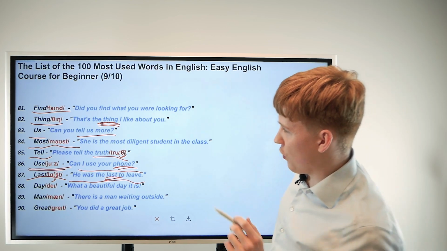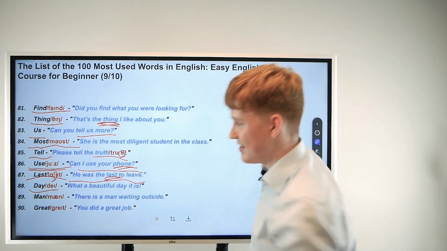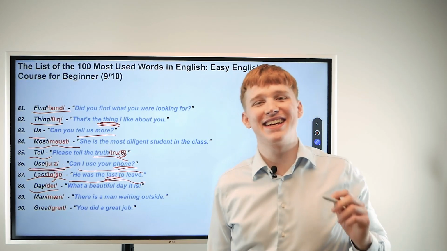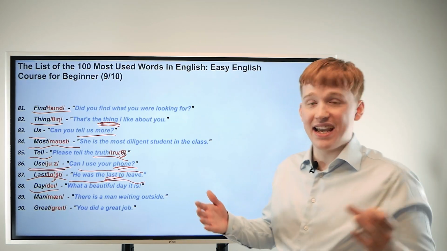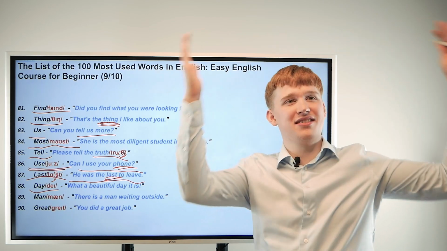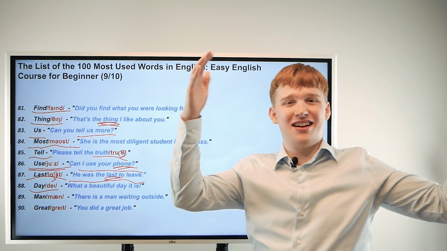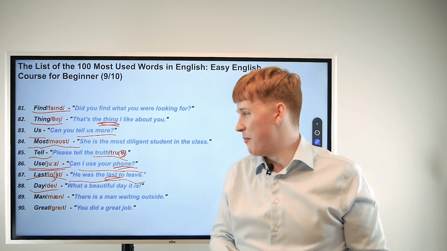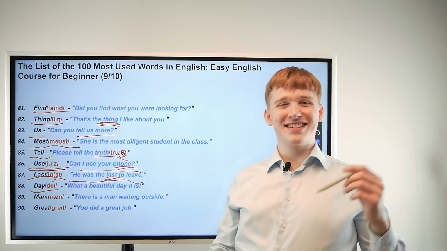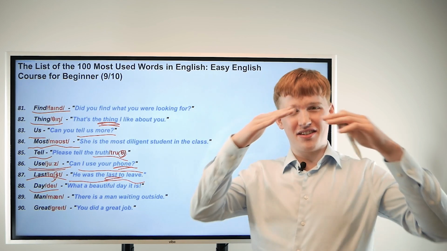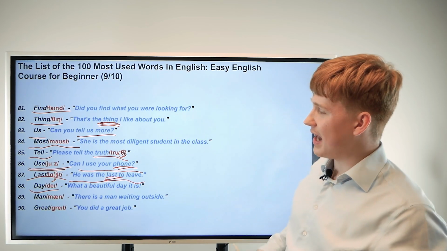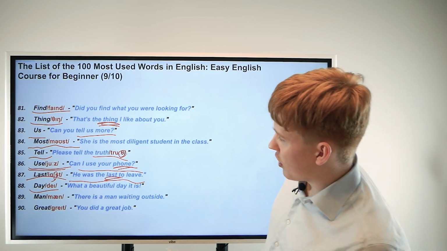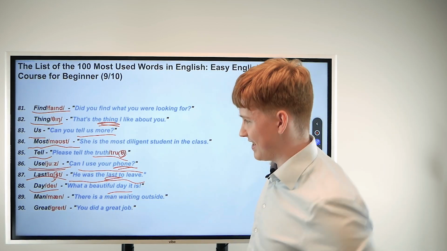That's perfect. So day. Day is our next word. So what a beautiful day it is. So we have day and night. Day is when the sun is out and it's the time to be awake. For most people, it's the time to be awake, and the sky is blue, and the night is the opposite of that. It's when everyone's asleep. So what a beautiful day it is.